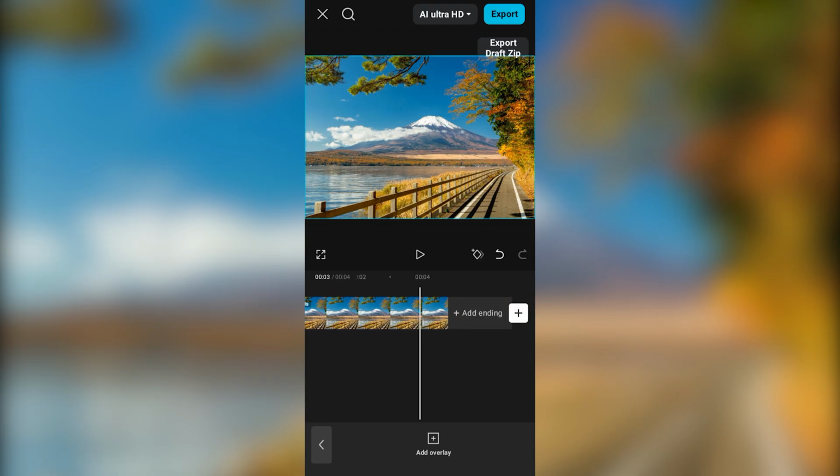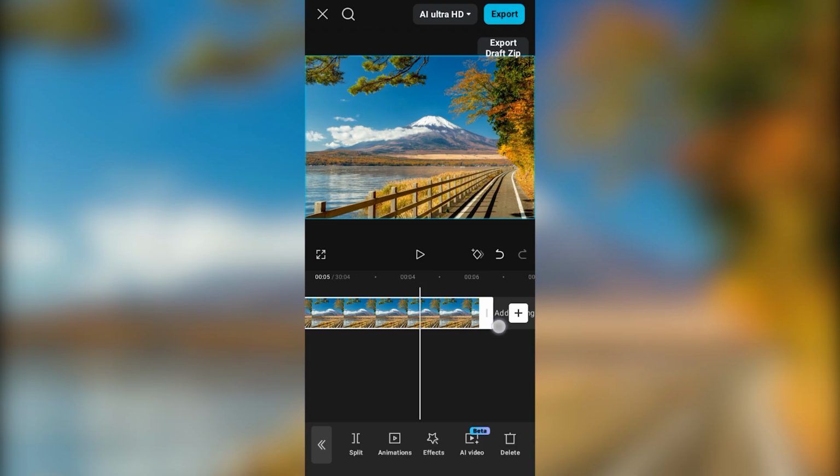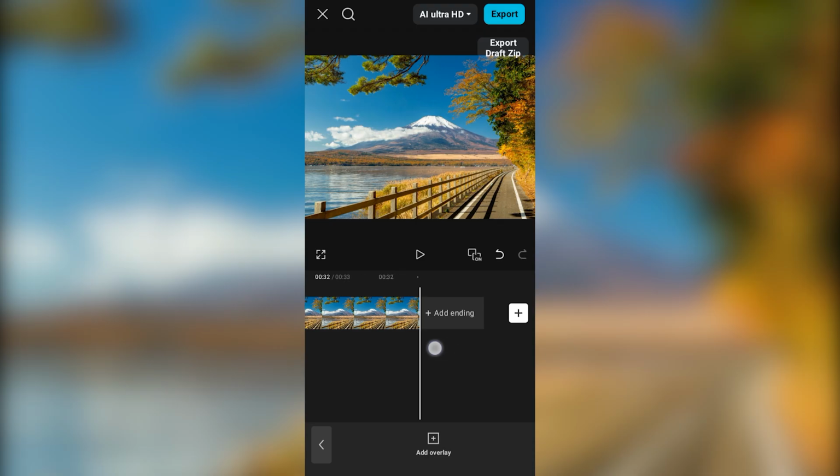First, set your background. The secret to a perfect green screen is starting with the bottom layer, your new background. Open CapCut, tap New Project, and select the photo or video you want to use as your new background. This goes on your main timeline first. If it's a photo, click the edge of the clip and drag it out to match the length of the video you're about to import.